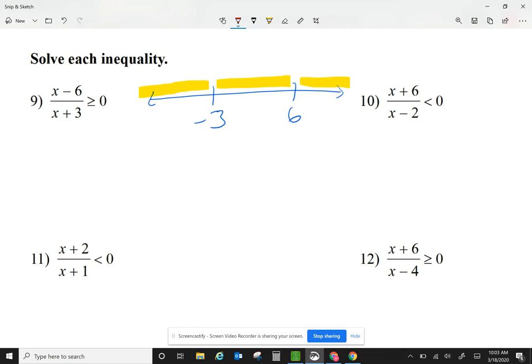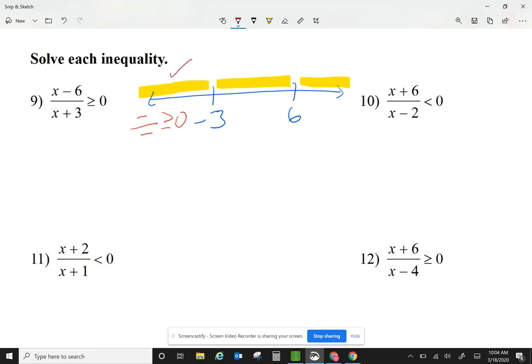All right, in this case, let me think of -4, just to think of a number. -4 minus 6, that gives me a negative value. I'm just worried about the signs at this moment. -4 plus 3, that gives me a negative value. This thing, it says it's greater or equal to 0. Is a negative divided by a negative greater or equal to 0? I know negative divided by negative is positive. So yeah, positive, it is greater than or equal to 0. So I'm going to put a check mark.